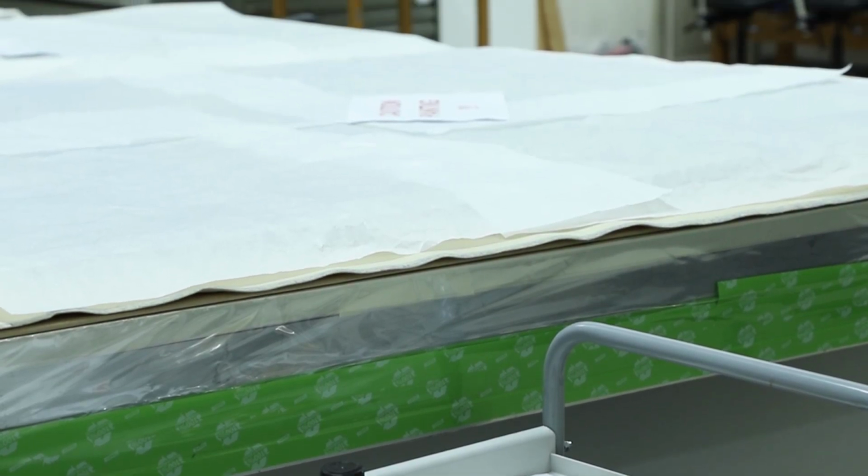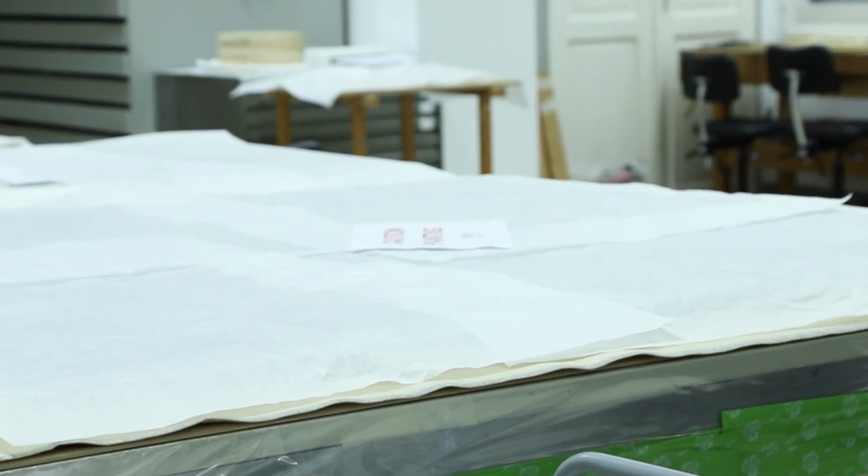I think it's always exciting to start a new project, because you don't know it in detail, and then you research a lot, you analyze a lot, and of course there is a big feeling for what the first intention of the artist was. So I do believe that the artists would definitely be happy that their legacy is continued, and we are trying to learn something from what they did.